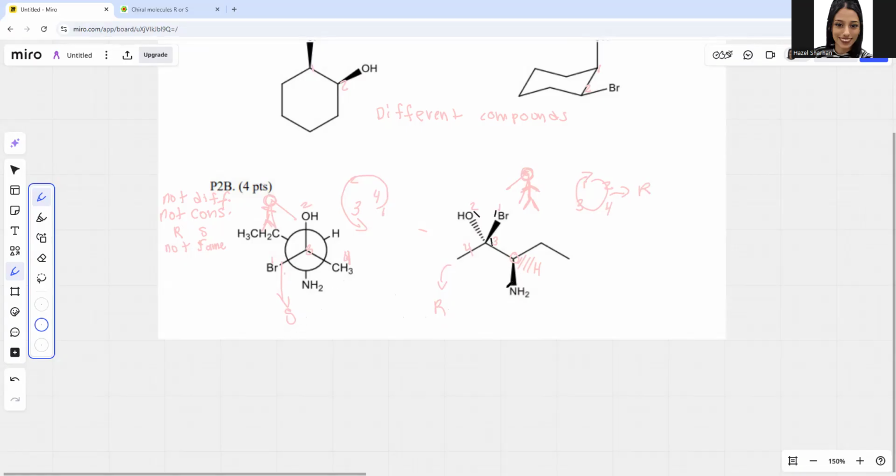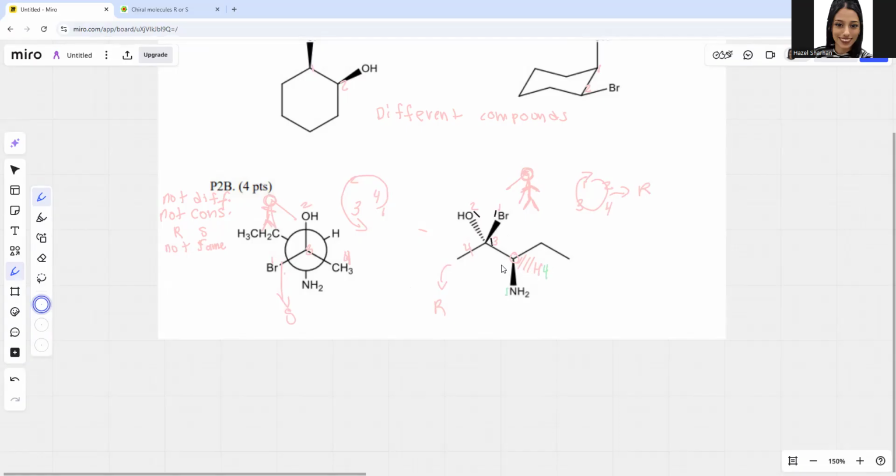Let's start labeling our priority groups. Nitrogen here is number 1. The second one can't be hydrogen. We know that one's going to be number 4. So this is where it gets tricky. Let's switch colors, because hopefully on the exam you can bring a multicolored pen. I always do this with pencil, and then I'll draw 3 or 4 or 2 here, and I mix up these numbers with those numbers. So I'm going to go here with 1, and then we know this one's 4.